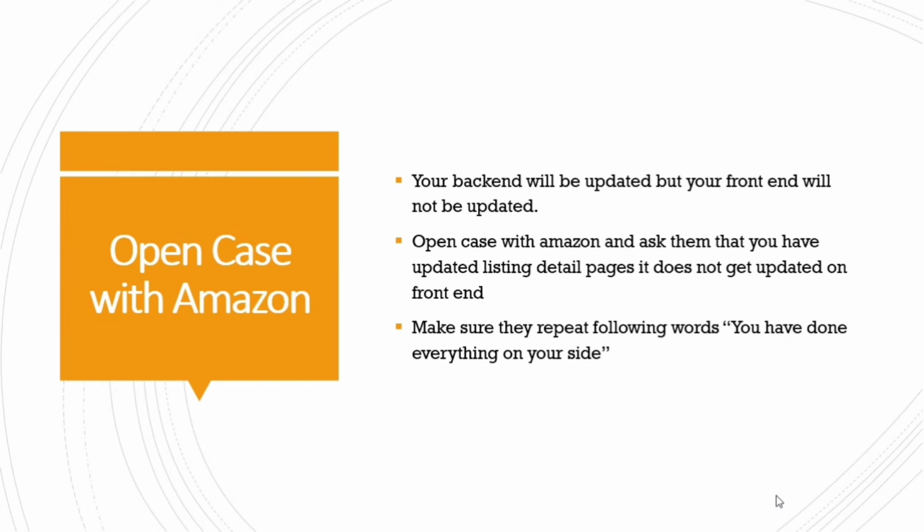The back end does get updated, and what you need to do is basically convince them with these words that you have done everything on your side and the rest is on Amazon side. So you have to basically manipulate them by saying these words, that you have done everything on your side that you can do by yourself, and the rest is on Amazon side to edit the details on your front end. And in this case, you might need to open multiple cases.